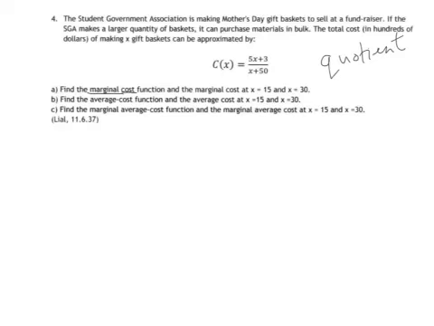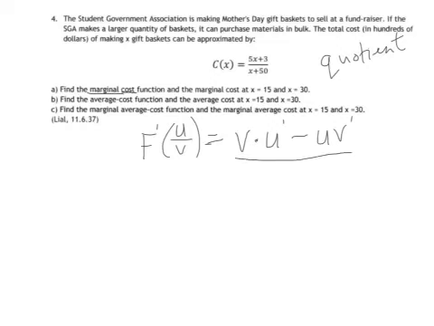So the quotient rule, we write it down here: the derivative of some function with terms u in the numerator and terms v in the denominator is the denominator times the derivative of the numerator minus the numerator times the derivative of the denominator, all over the denominator squared. Okay? So my best advice is to identify what this derivative rule indicates is a u and what it indicates is a v.